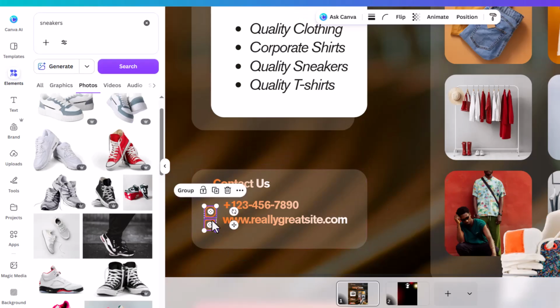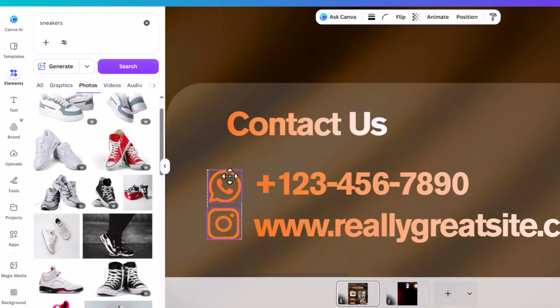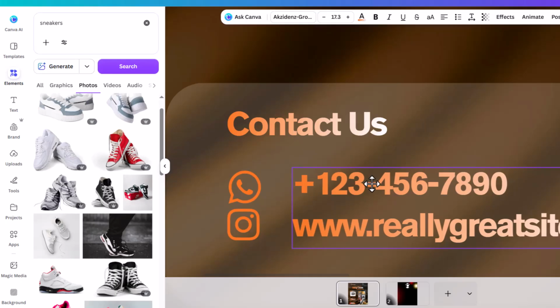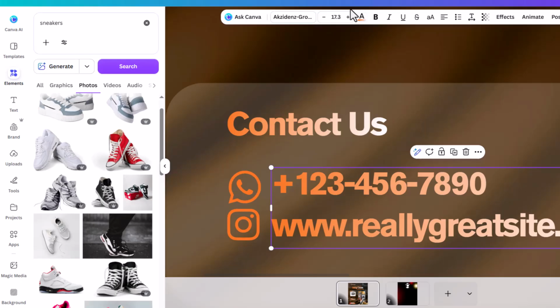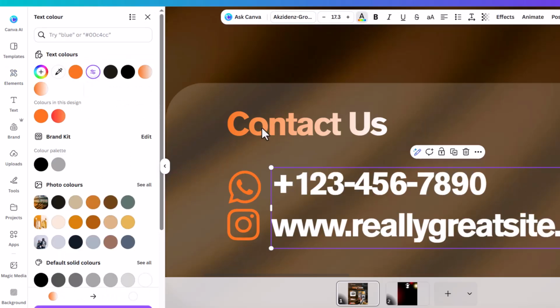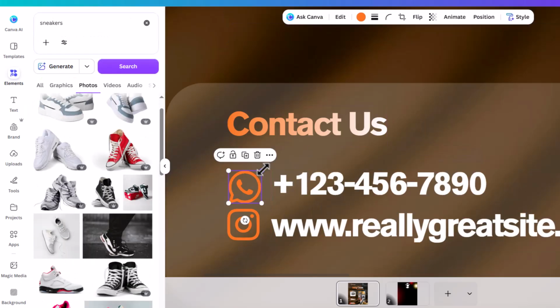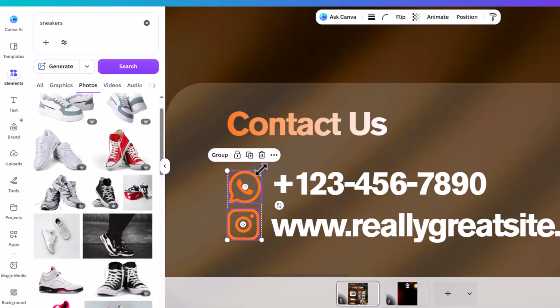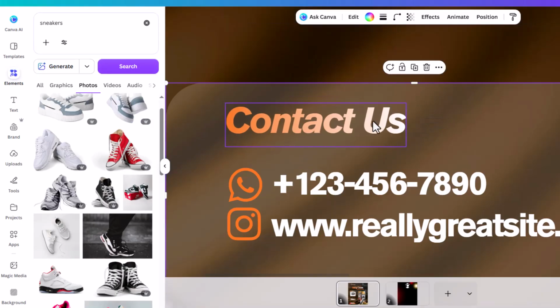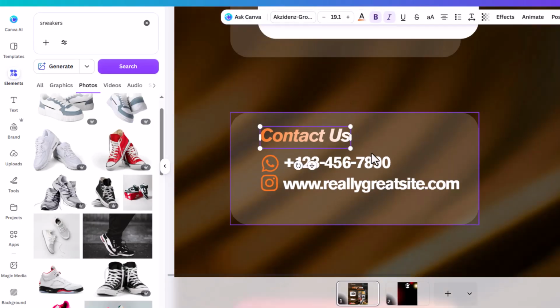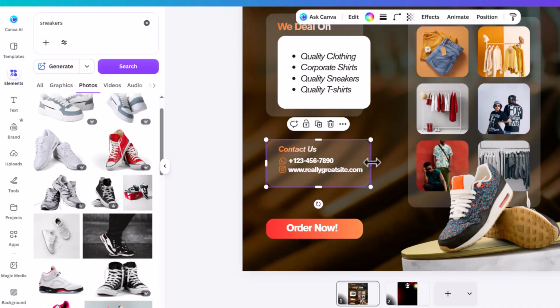Now we are almost done with this design. So let's align things properly, and now I'm going to move that to the side. I'm going to change all this to all white because we may lose some visibility there. Now let's scale them at the same time so that we can maintain the same size. We can make this one italics and make it a little bit bigger. So now what we have is this.